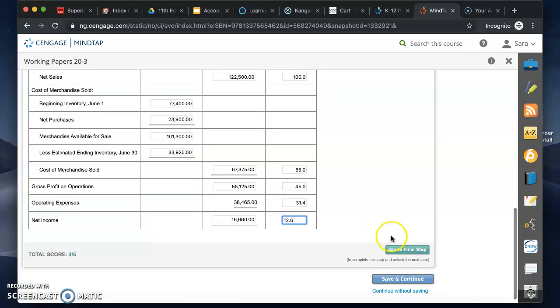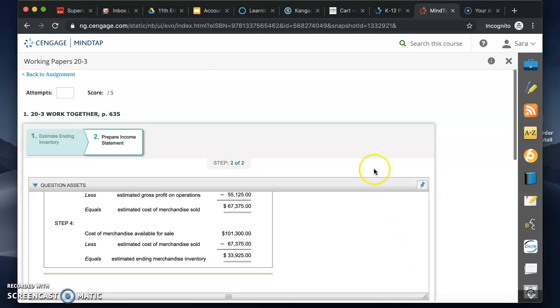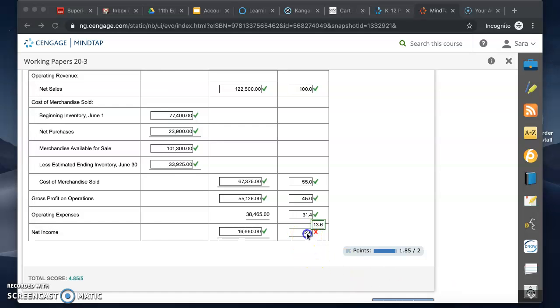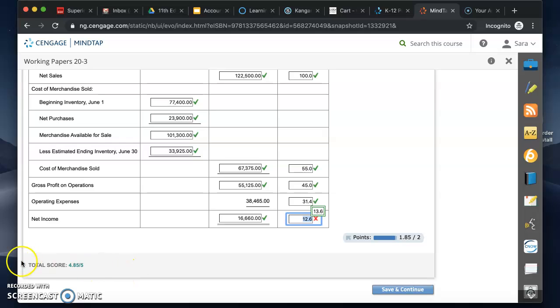13.6. And let's make sure that it is all correct. Oh, 13. Right. Sorry, so that last one's 13, not 12. Which they're telling me I can't fix it now, so I just typed in the wrong thing. So 13.6. And there we go.